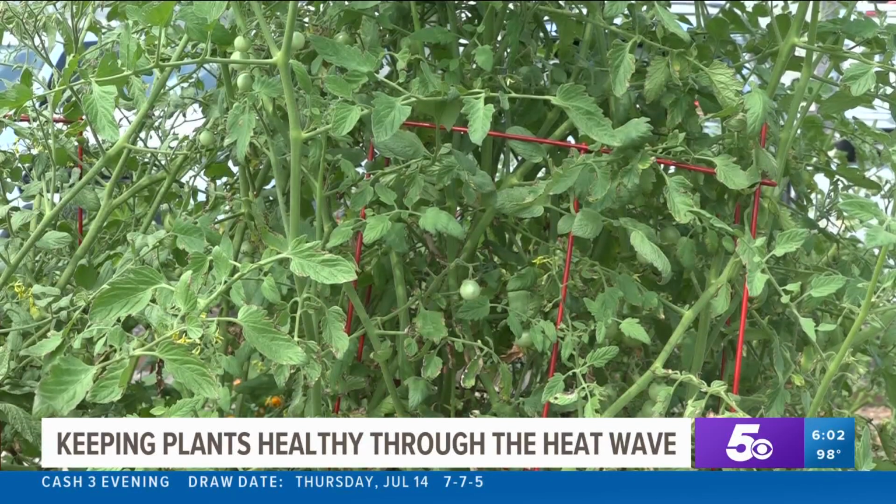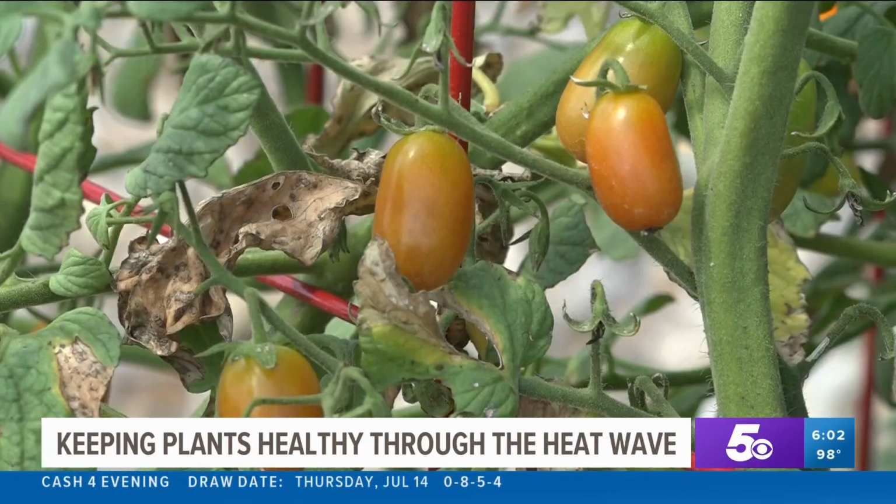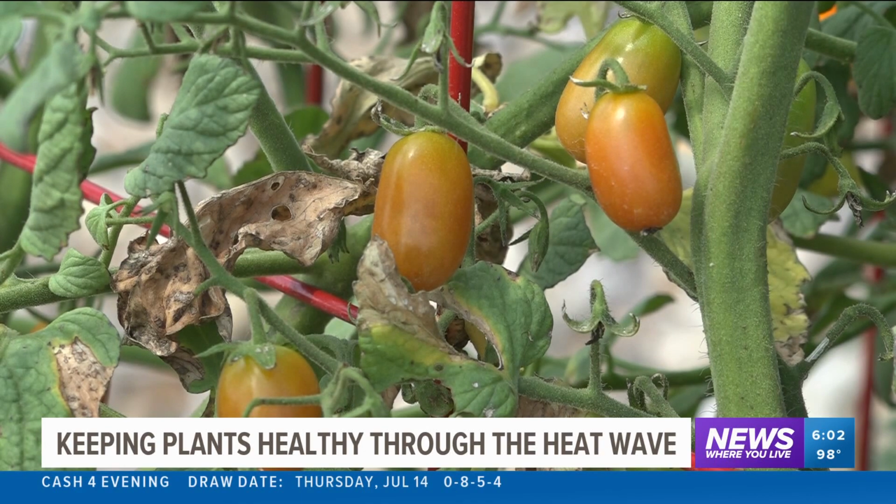If you're wondering why none of your vegetables are growing, even though you are watering them, you can blame the heat. Especially with tomato plants, their ideal temperature range is usually around 75 degrees. When we get over 90, 95 degrees, they often will just drop those blossoms or they'll get poor pollination. So you may have a few tomatoes on there and not many flowers. It's really just due to that excessive heat.